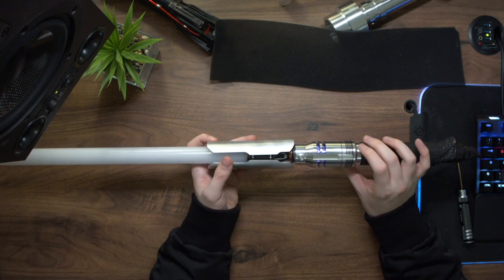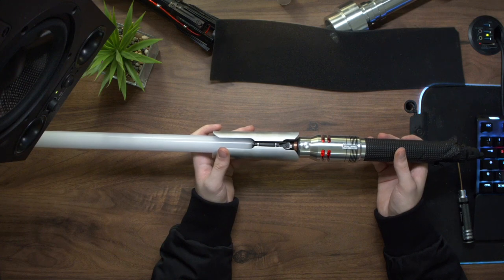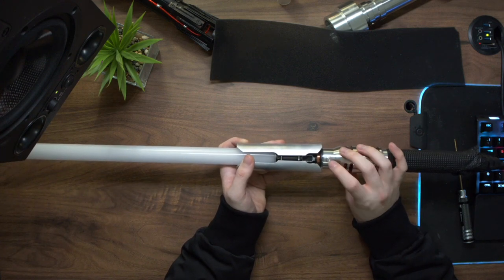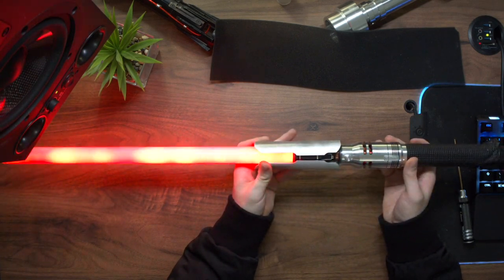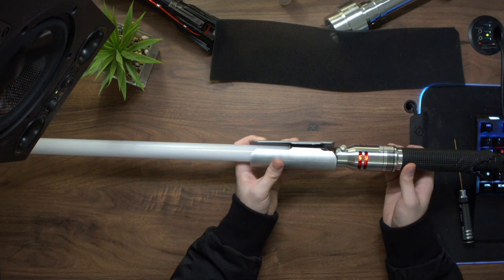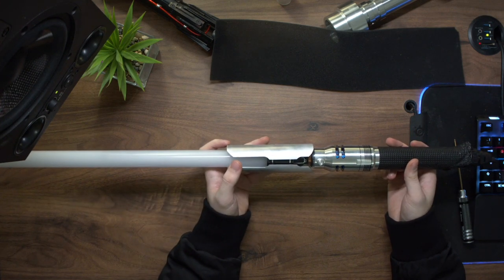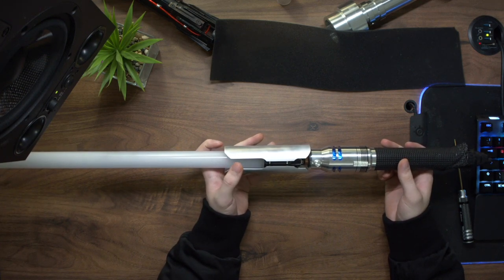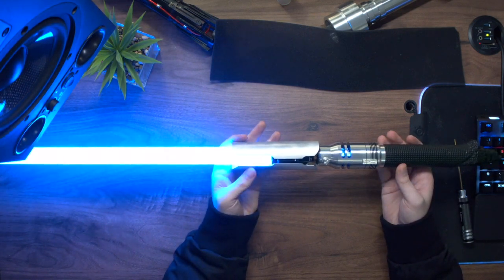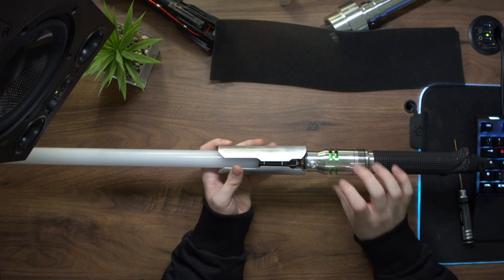It's a little bit tricky to swing the saber in this setup but we'll see how it goes. There's the Revan font — just a simple one. Next is the font from Star Wars Visions — the Duel font; I believe it was the Ronin version you asked for. Of course with crystal chamber to match on all of these. Then we have what's like a New Hope training font or something like that, and you can also do the motorcycle rev gesture to turn the saber off. And this is the Death Star font.